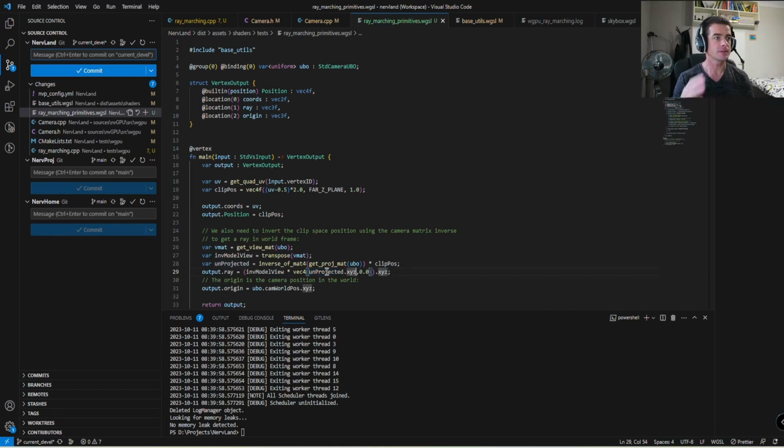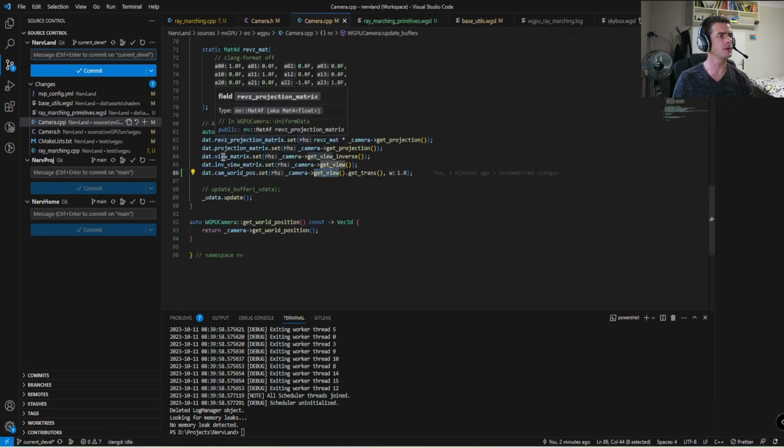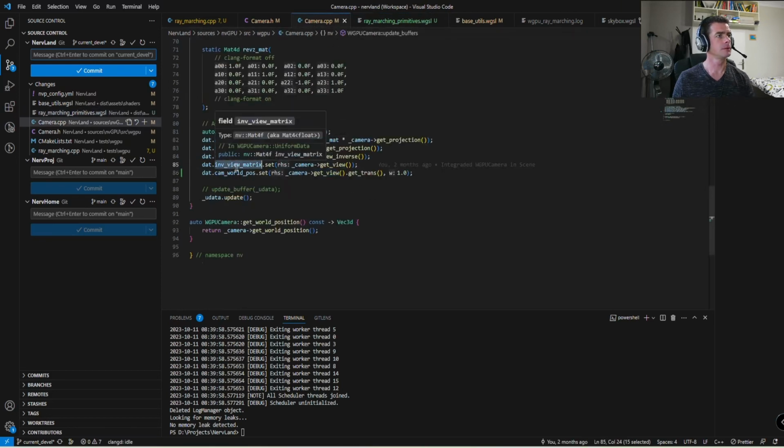So the unprojected X, Y, and Z position. You take this as a vector and you invert this vector using the invert model view matrix, which is a transposition of the view matrix. I could just as well use the inverse matrix here because I have that available, right? I think it would work also. Maybe this is something we can try.